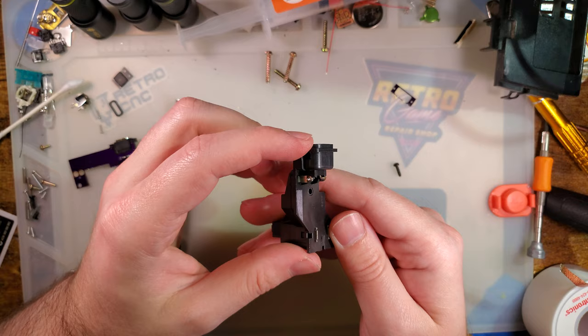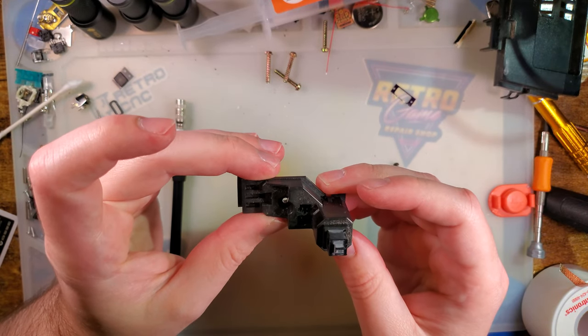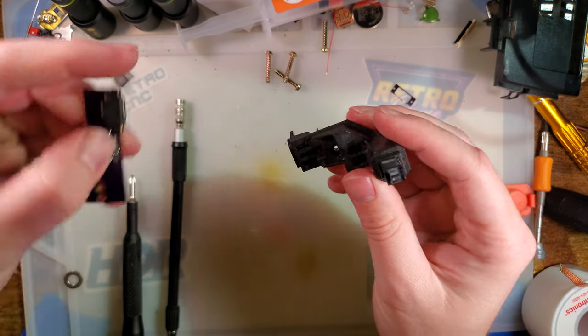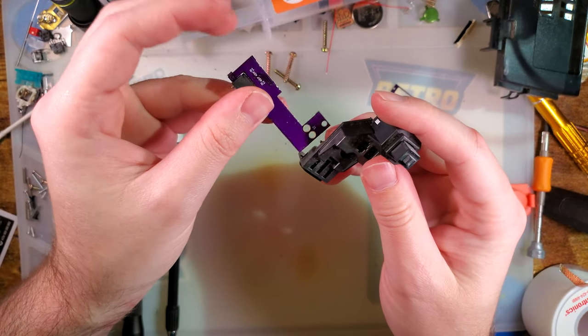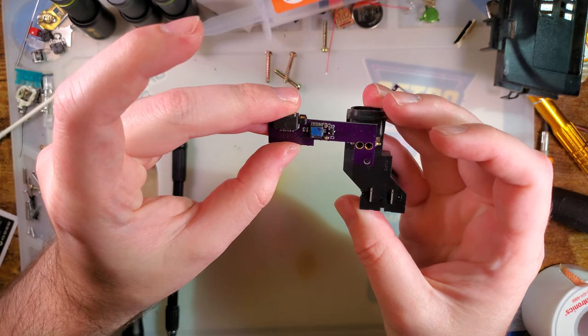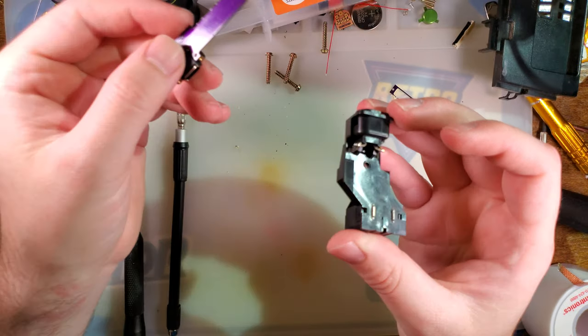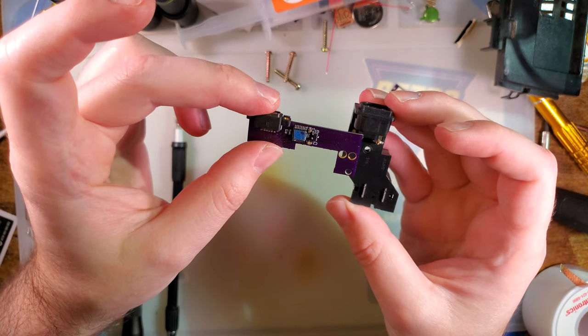It appears my specific variant might not be compatible. Because this would normally go right here, and that would get plugged into that thing. But unfortunately, this is a slightly different variant.